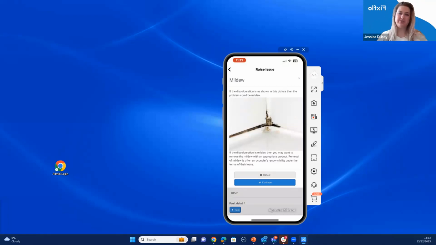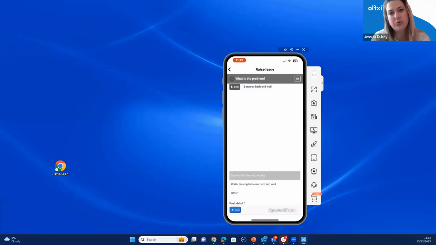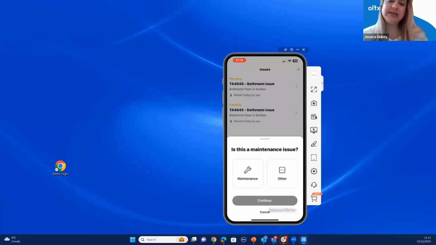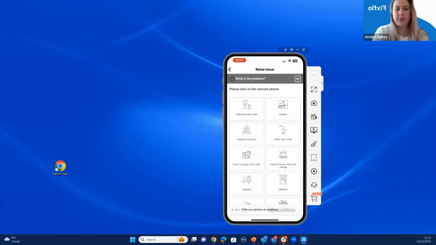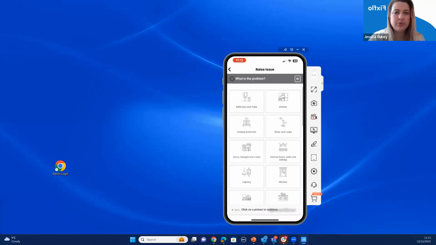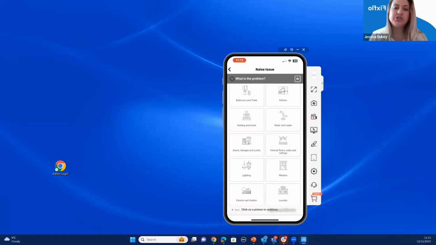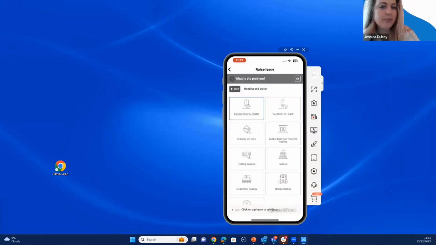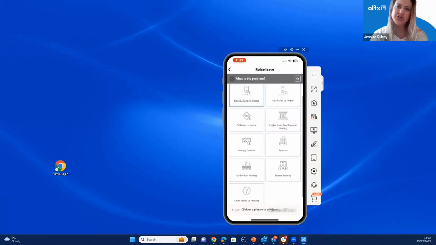So if we cancel out of this one, I just want to give you another example of how these guidance and advice pop-ups are so brilliant. If you can just go back to the beginning, brilliant. So another example would be issues with first time fixes. Now, a brilliant example of this would be a boiler issue. So Abisola, if you can click on heating and boiler for me towards the top of the page here, brilliant. And as you can see, it's much, much more granular if you're using Fixflo for occupiers to report issues. They can really let you know exactly what the issue is. It's much less vague, to be honest.